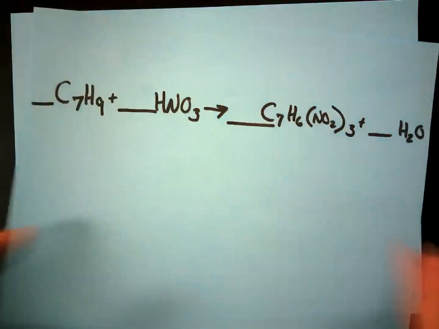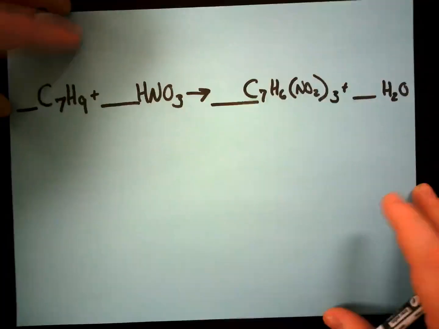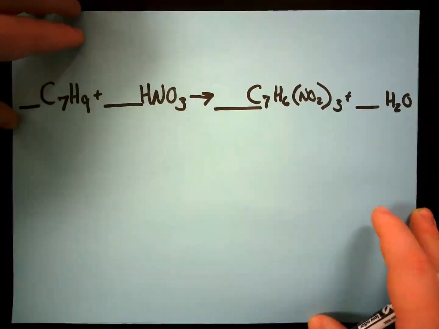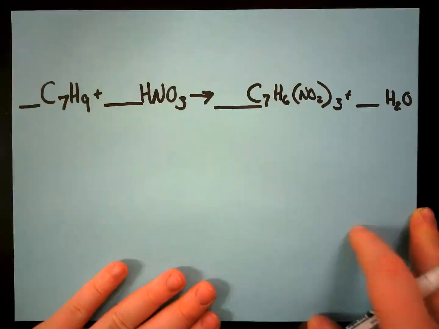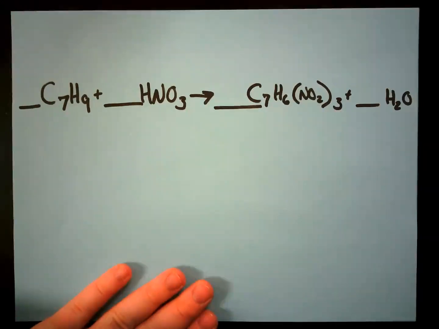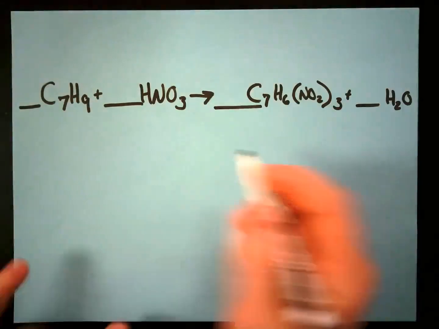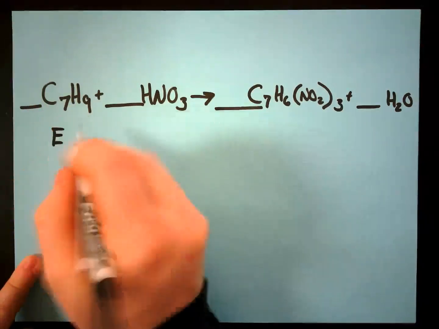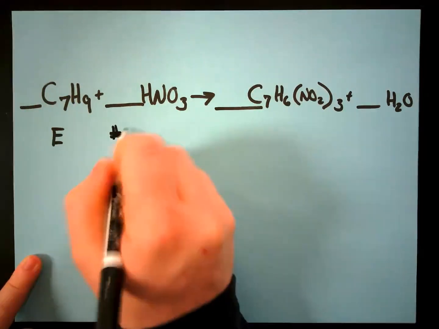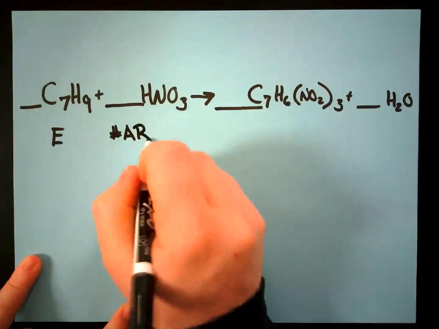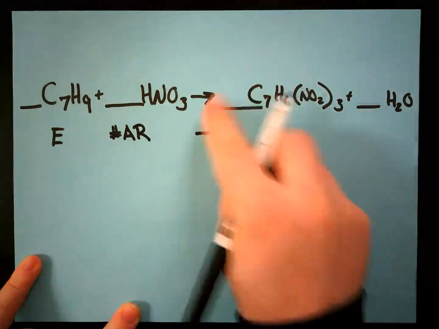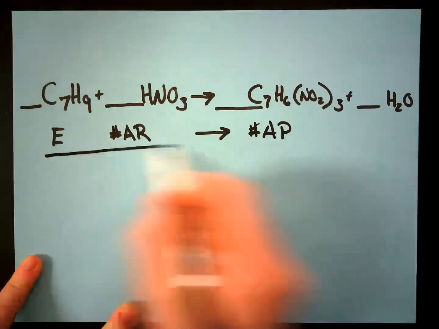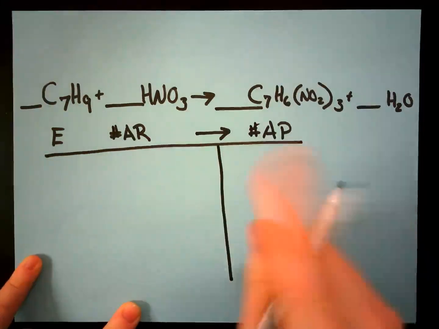So we've got a hydrocarbon right off the bat. So it looks like this is somewhat going to be combustion, almost. Let's take a look here and see what we have, and then go from there. Here's my reactant side, here's my product side. So let's break this down. So my elements, then the number of atoms on the reactant side, my yield sign, then the number of atoms on my product side. I'm going to make my T chart, and it's going to be a big one.